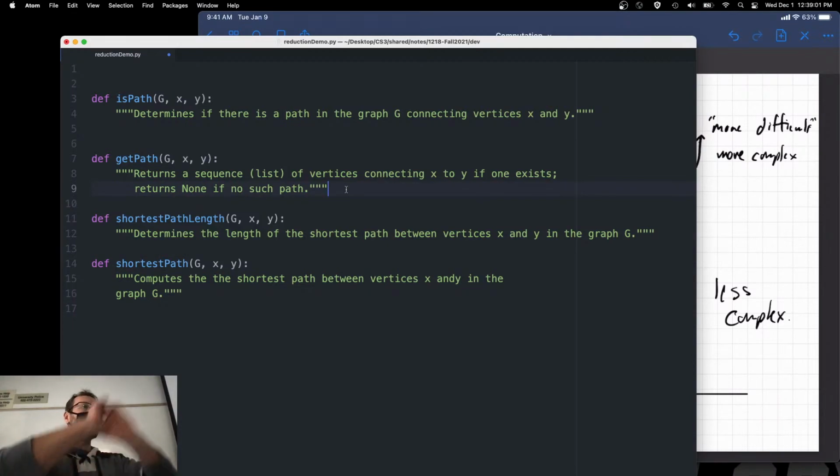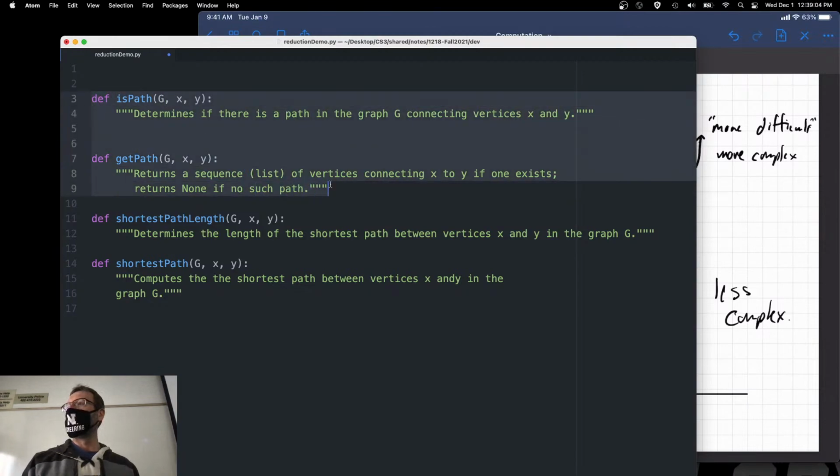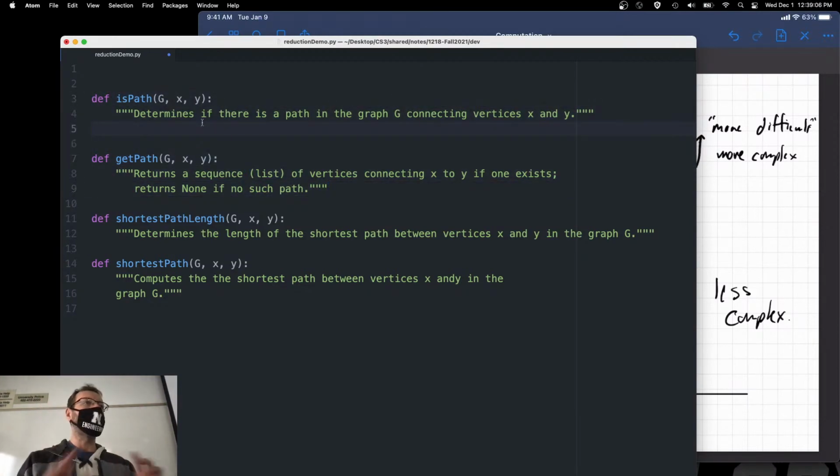Let's take these first two here. Would you run DFS, BFS, cut, paste, adapt, cut, paste, adapt? That's not how you program. Programmers like to be lazy. They like to reuse code. Theoretical computer scientists are even lazier. They like to reuse theorems. So, how would you go about implementing, say, is path, or has path if you want to call it that? I just wanted to determine yes or no, there is a path.